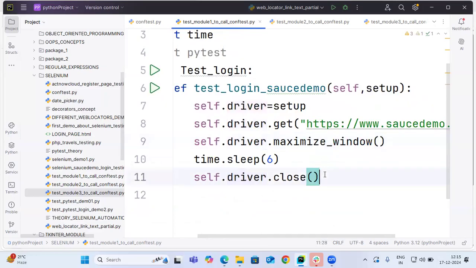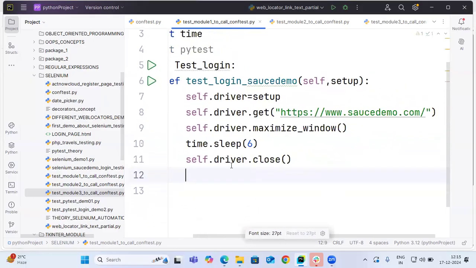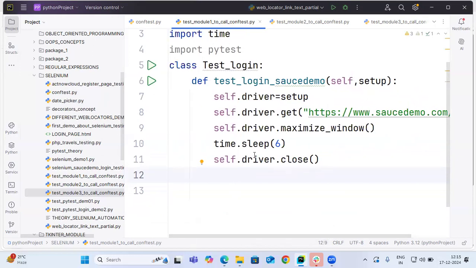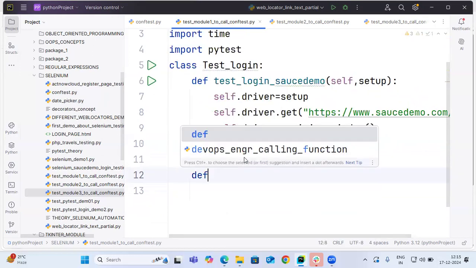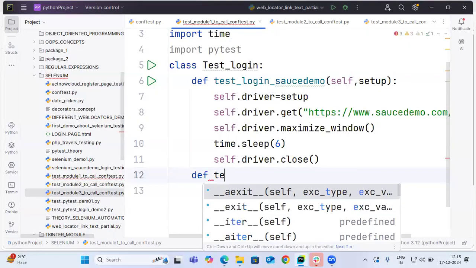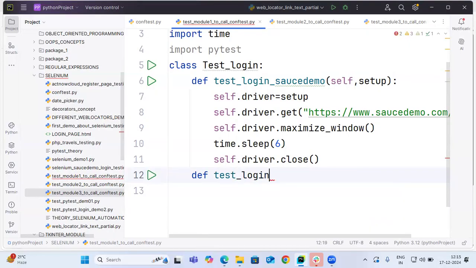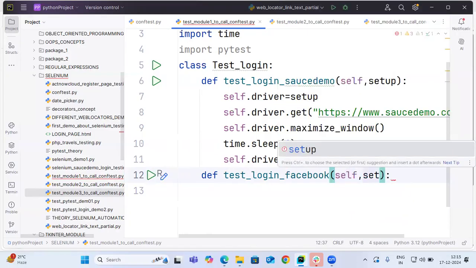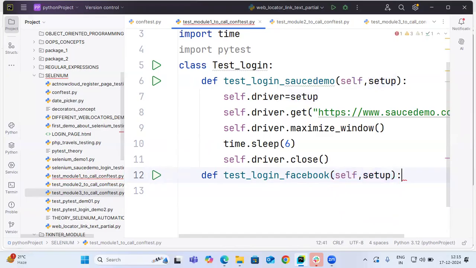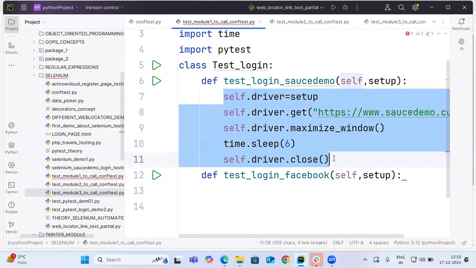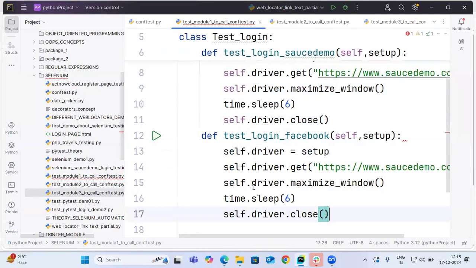Right. Now similarly we are going to write, there are n number of methods that can be written. Definition, same test underscore login Facebook, same setup. We just try to write the same similar lines, copy, paste.